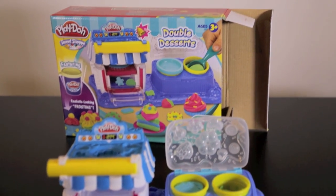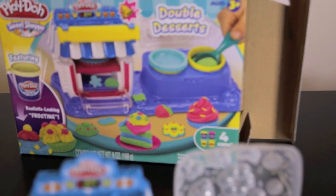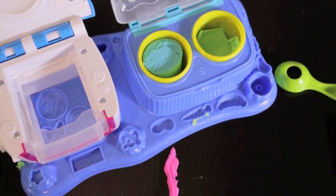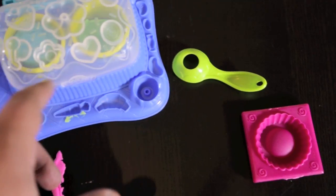So if you're at all interested in this, it's the Play-Doh Double Desserts. Kind of cool. There's a ton of different templates up here, down here, and there's some even down there. It's full of different ones. Oh, look, and up here too.